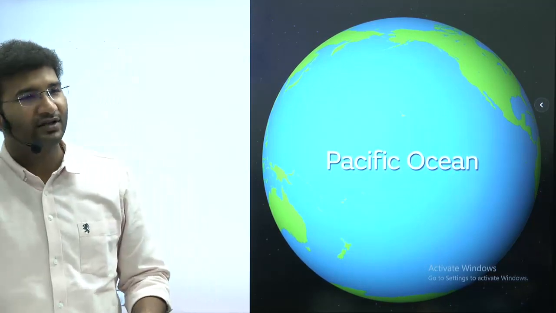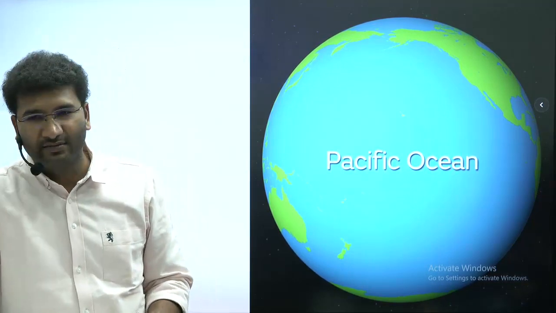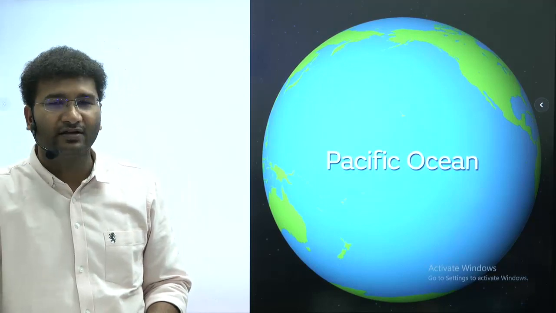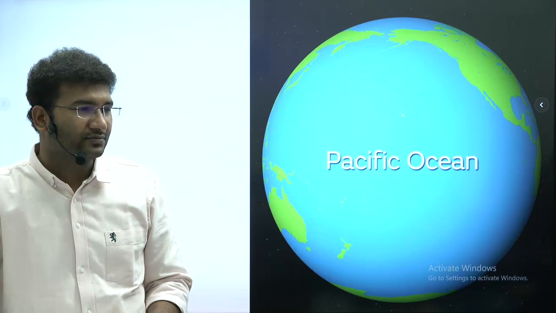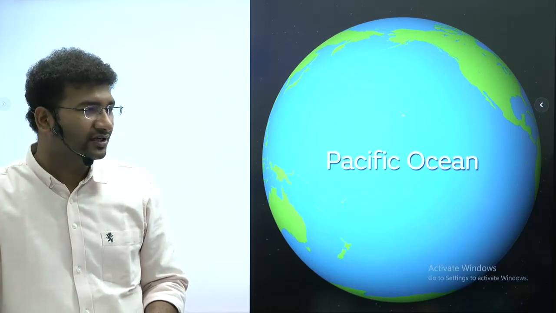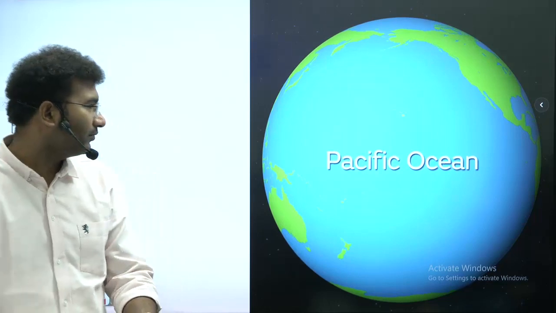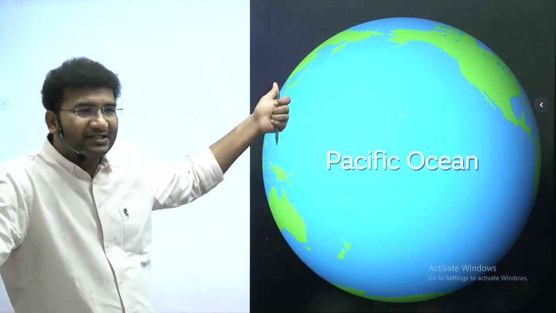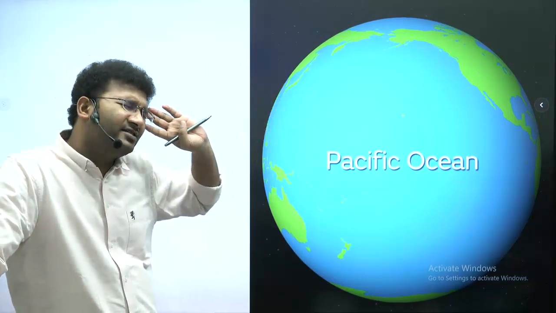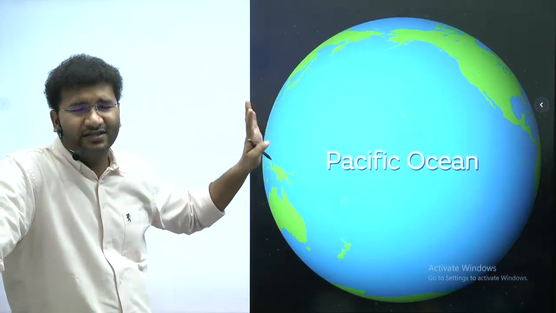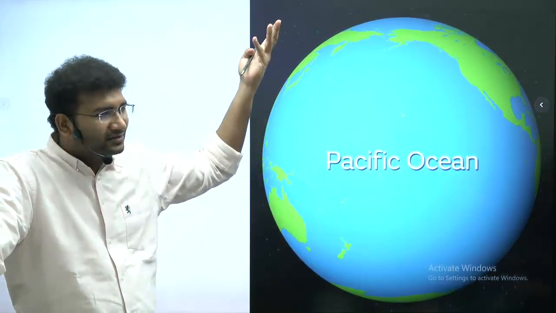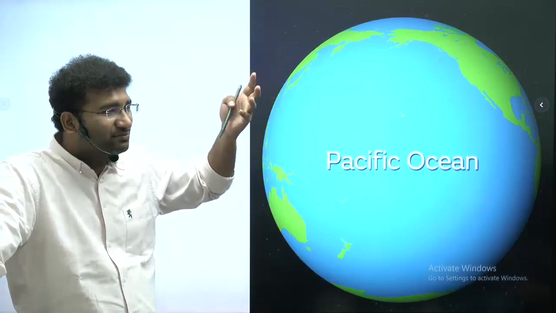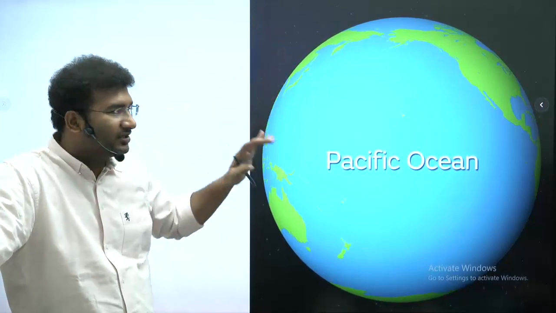Flooding will be there in Australia. Flooding can be seen in India. The winters will be harsh in the USA. It will have different weather conditions across the globe. The next topic is Pacific decadal oscillations. See, very, very easy. Decadal oscillations are 10 years. If there are some changes happening over 10 years, that is called Pacific decadal oscillations.